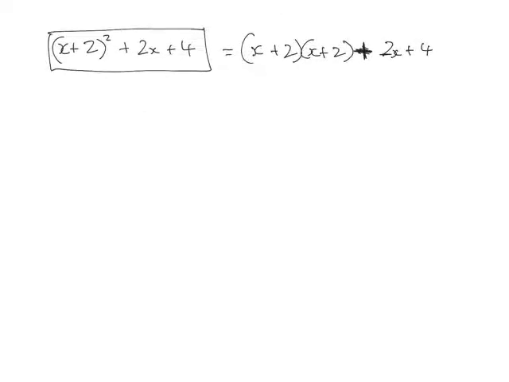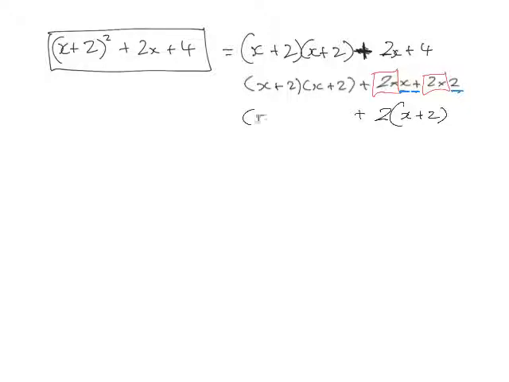So, is there anything that can be done with this 2x plus 4? Well, this is the same as 2 times by x plus 2 times by 2. And I've still got this x plus 2, x plus 2. So is there anything common to these two terms here? Well, you see a 2 times at the front, so that is common to both. So what do you do with a common term? You put it at the front of the brackets and put whatever's left over, which is x plus 2, x plus 2, with a 2 out the front of it, plus, and I'm going to rewrite all of this here.